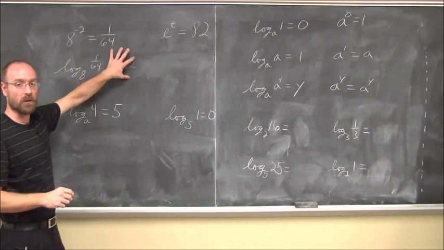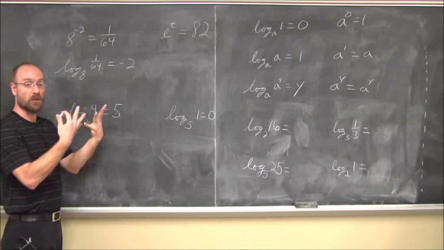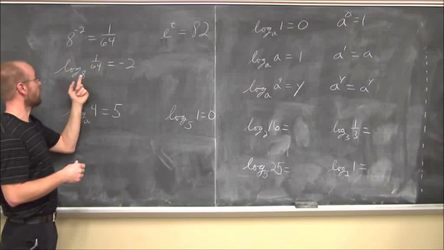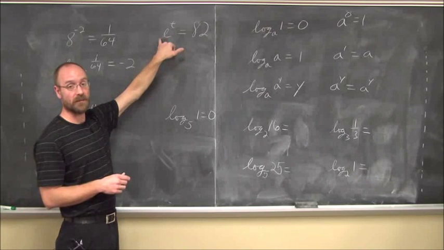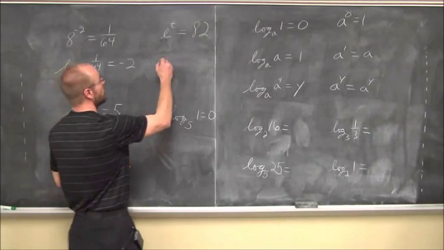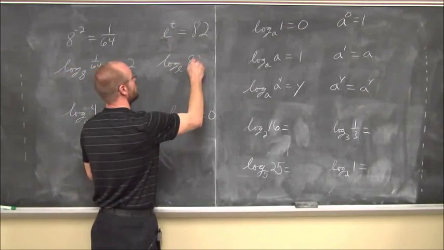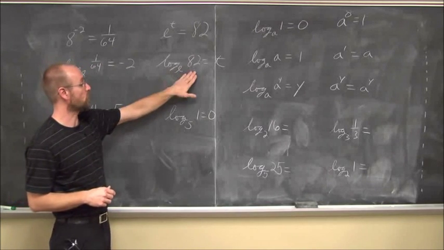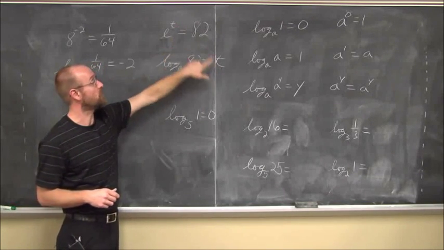Log base 8 of 1/64 is negative 2 — they say the same thing. If we have log base e with argument 82 equals t, my log is base e. This is something we could plug into the calculator. By writing this in logarithmic form, it's something we can now solve for that exponential variable. Sometimes to solve logarithms, we want to rewrite them as an exponential equation. Identify the base — the base is a, the power is 5, and it's equal to the argument. So we can rewrite logarithms to exponents and exponents to logarithms.